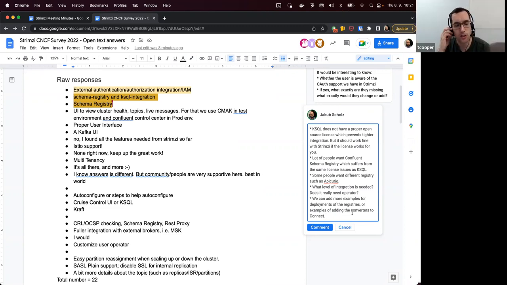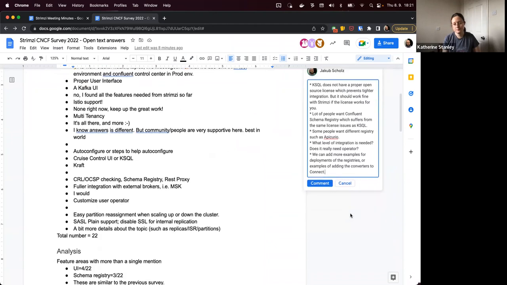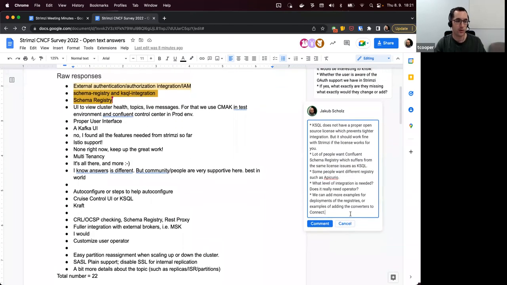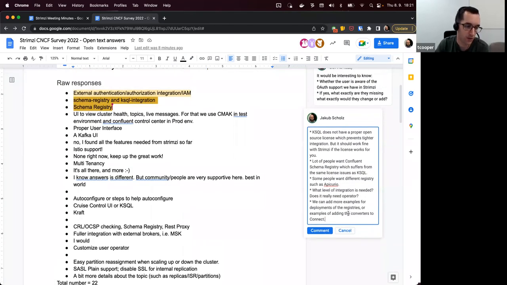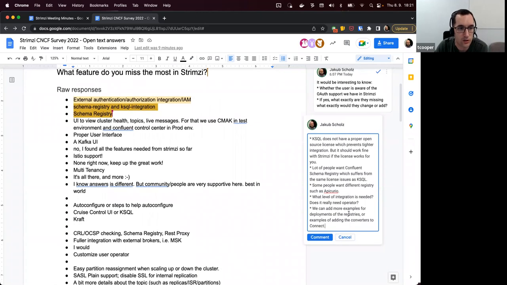Yeah, I mean, proper integration with that, because that is stateful. It runs a bunch of Kafka Streams apps, but again, because it's Confluent proprietary, doing that tight integration with Strimzi is a bit of a non-starter. But certainly getting it up and running with Strimzi is doable, and we could update the examples for the latest versions.